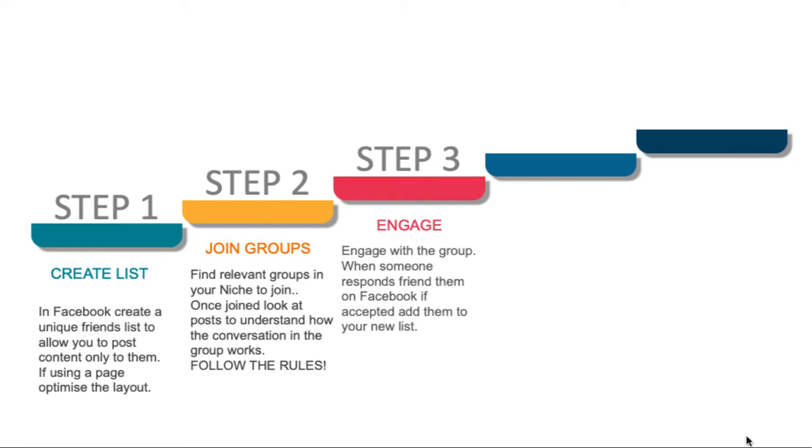And this is the key thing, the subtle approach that we have to end up with these folks on our friends list. And if we have created a separate list, they'll end up in that separate list. And they're the folks that we can work with to bring back to our channel, and then hopefully they buy our particular offer. So the third step is always to start that engagement.